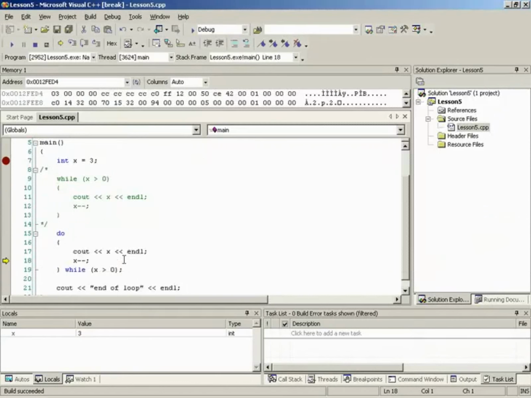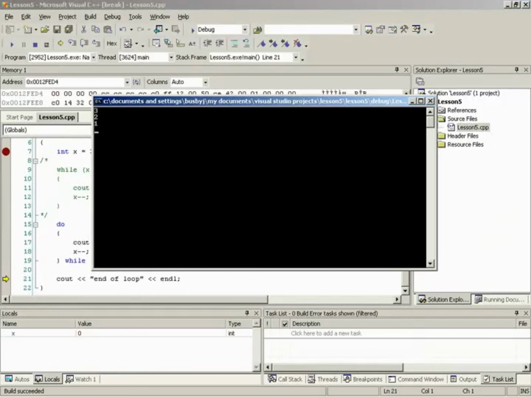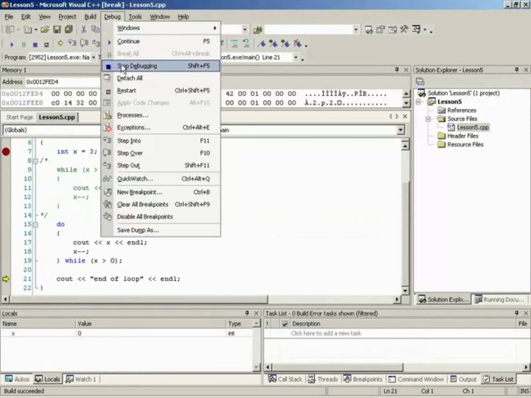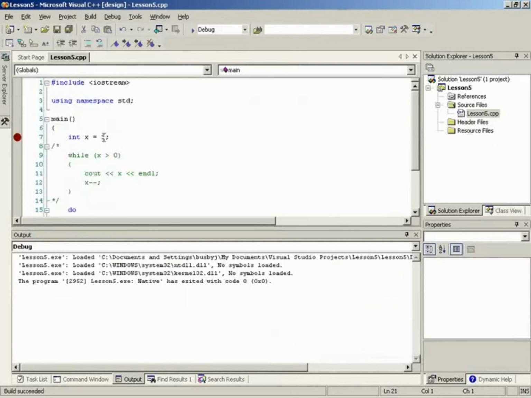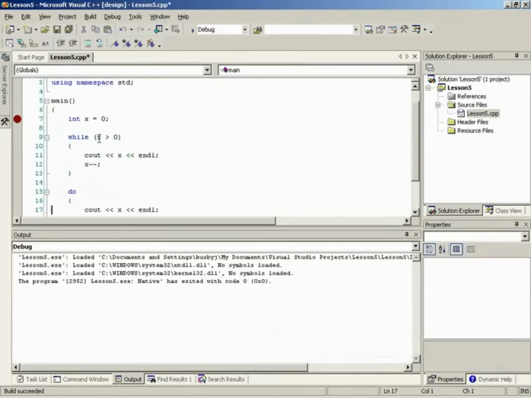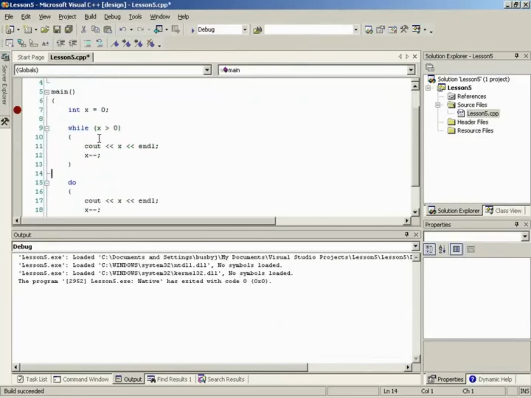Cool. So we decrement, it checks, goes back to the top, prints out 2, decrements, now it's 1, 1 is greater than 0, goes back to the top, prints out 1, decrements it, 0 is not greater than 0, exits out. So we get the exact same output. Right. However, what if we were to, for example, let's go in here, and let's say this is 0. Okay? And let's uncomment this just for now.